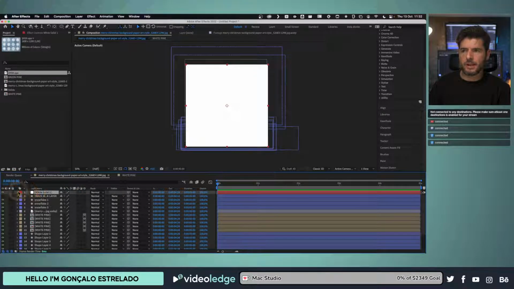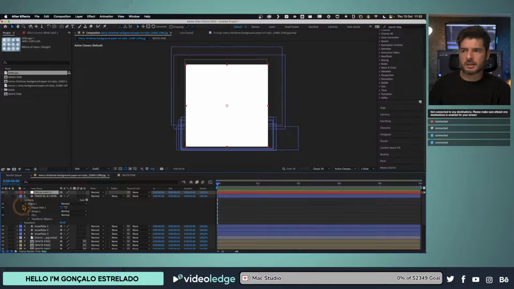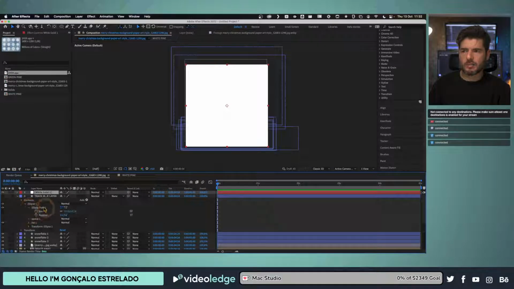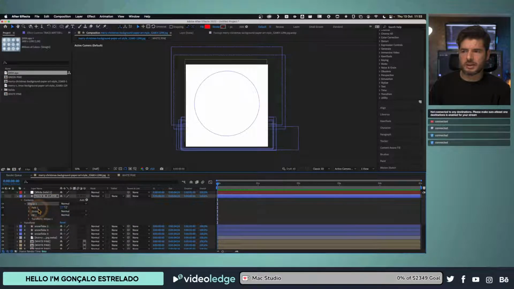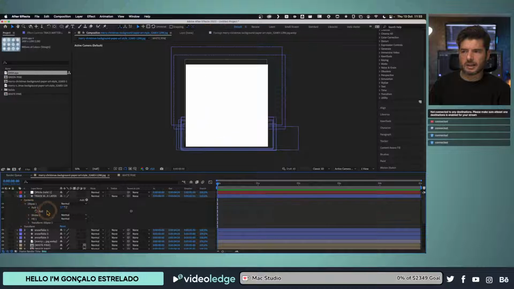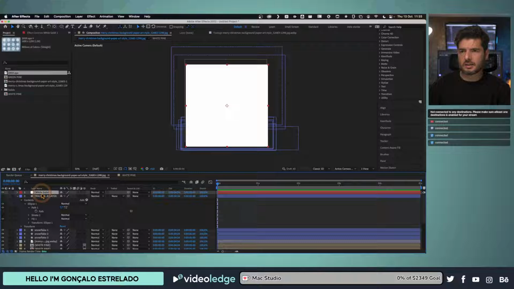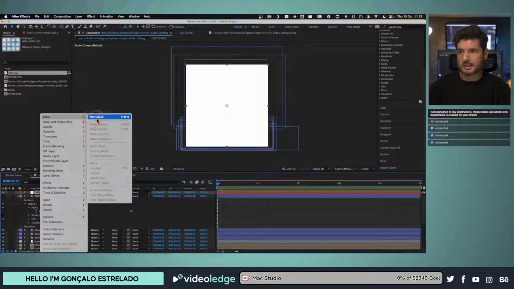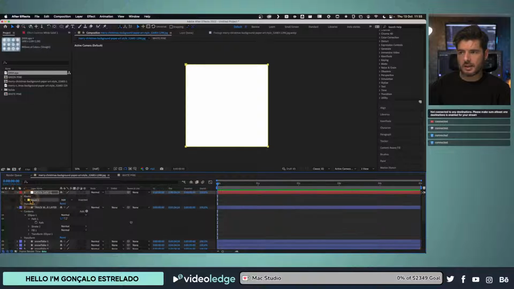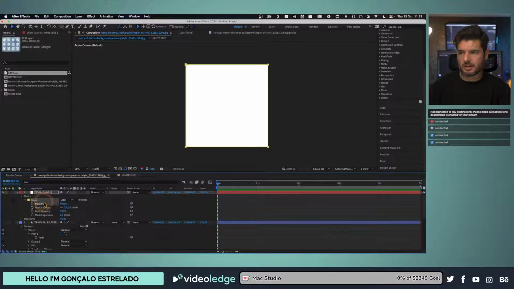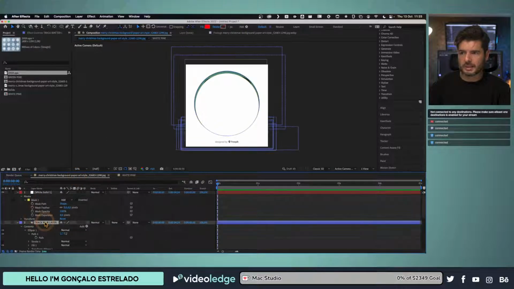Okay. And what I'll do is, I'll go back to the ellipse path. I'll convert this to a Bezier path, and I'll select the path, copy, and paste it on this. I have to create a new mask, and then on the mask path here, I can paste it, so this will work as a mask.